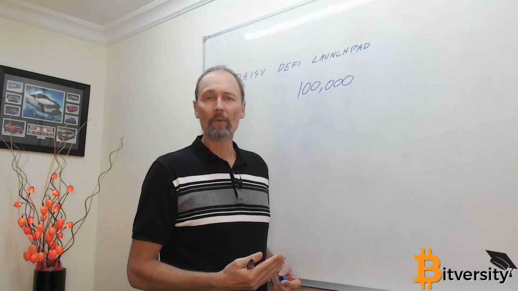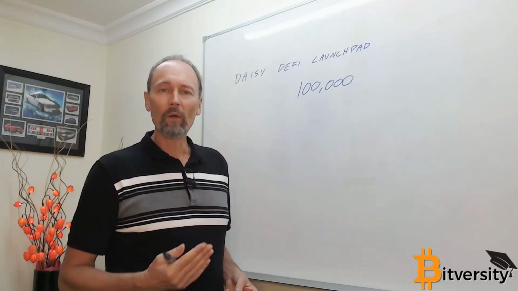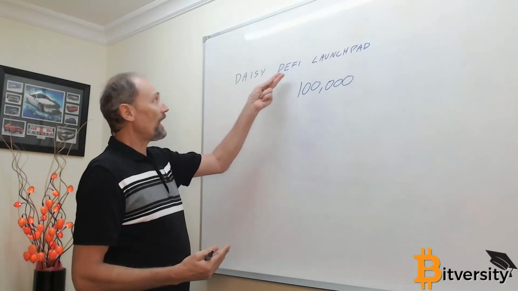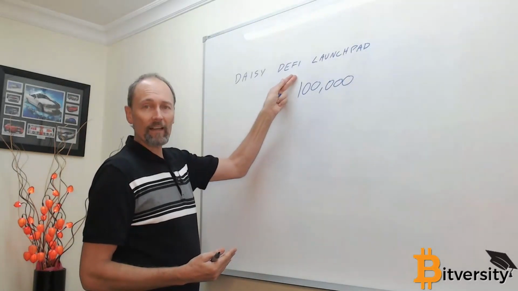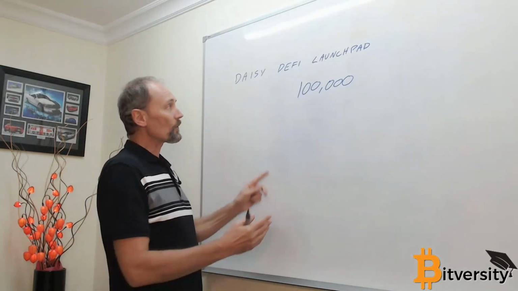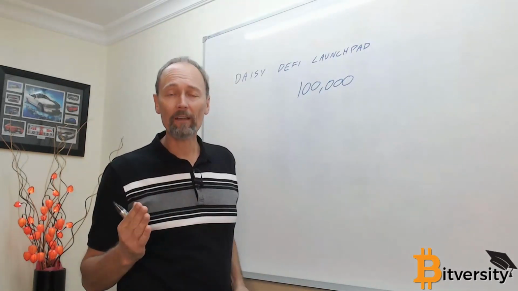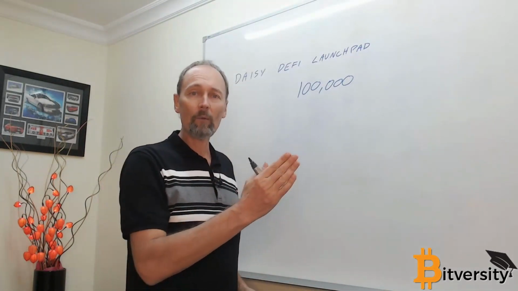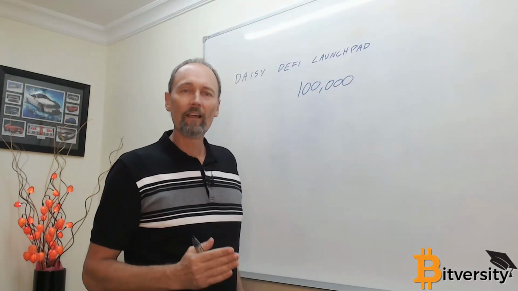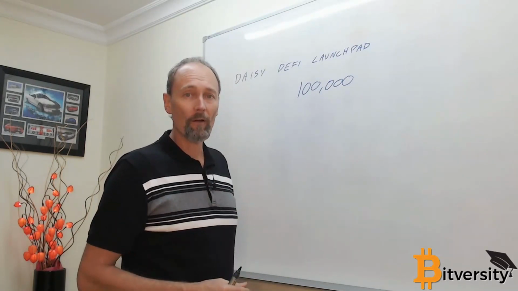in such a short time with Endotech. What would happen with other businesses when Daisy provides a decentralized finance launchpad for these other businesses? And they have already got a community of 100,000 people who have the experience of seeing how it's gone with the previous project, and now they have the opportunity to jump in on new projects.